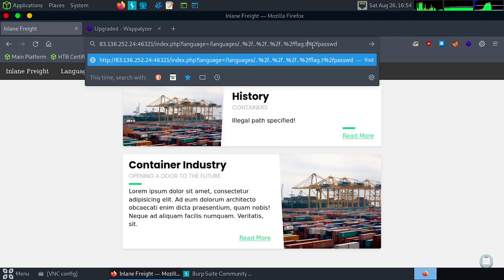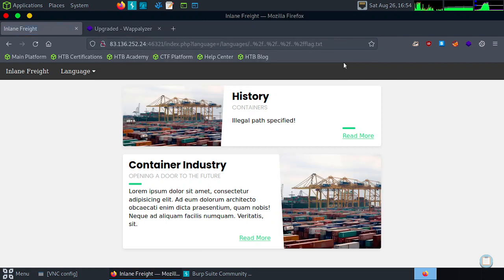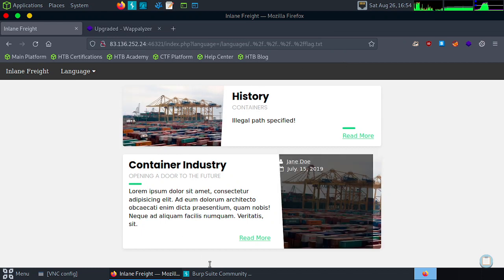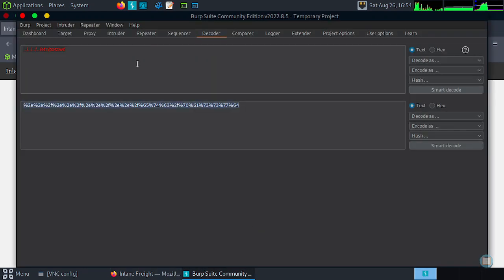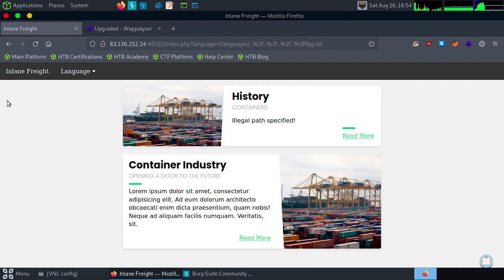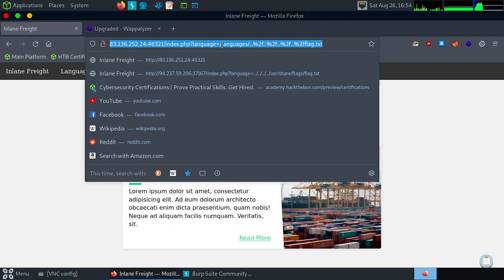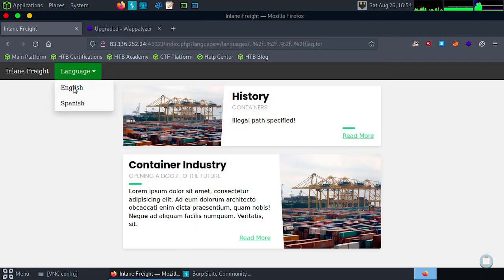Yeah, flag.txt. Go to the end. Illegal path specified. So let's take a look. Maybe the entire thing. So language. Well, actually, this slash wasn't there before. Okay.